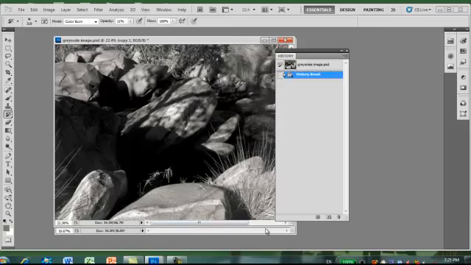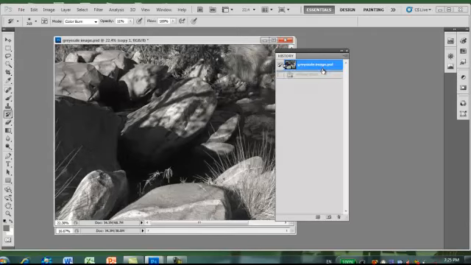So in a way we have a lot more control, is what I'm trying to get at here, is that using our blend modes we actually can be much more discriminating about what it is that we're changing. Now we have darkened and lightened things. We can also change the contrast of this image using blend mode.